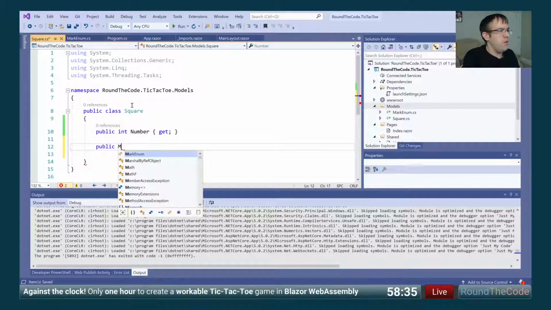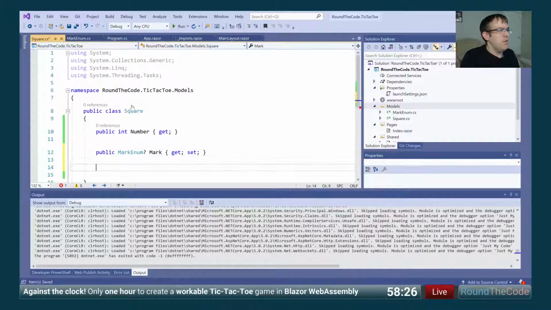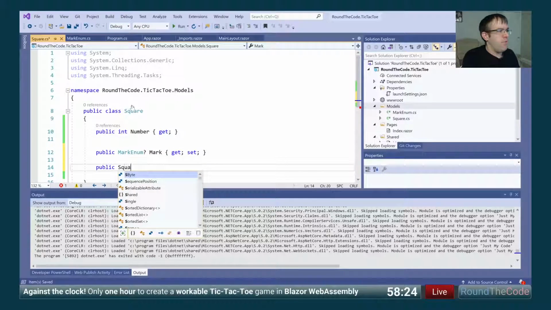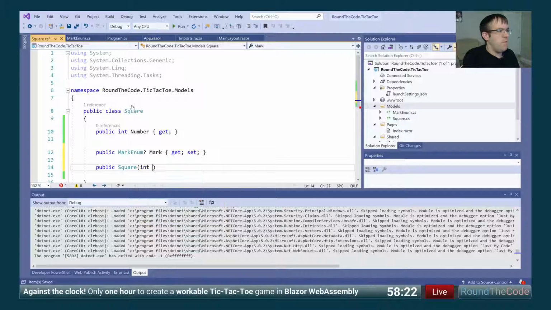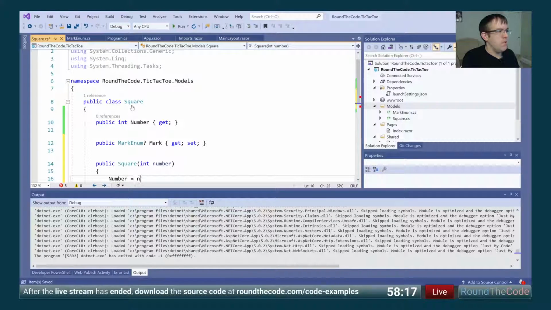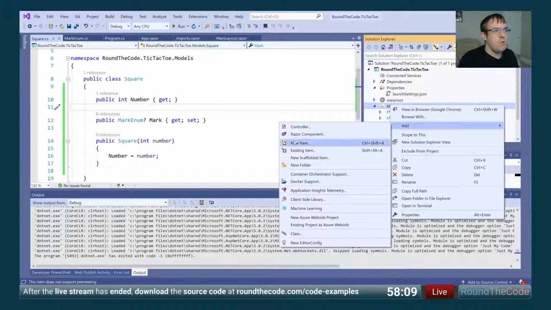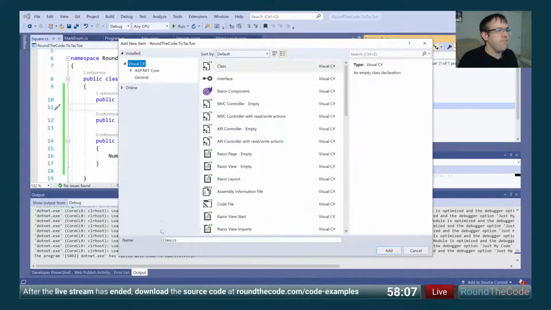And we're also going to mark whether a player's actually put their mark down for it. So when we create the constructor, we're going to pass in the number square, and we're going to set the property.